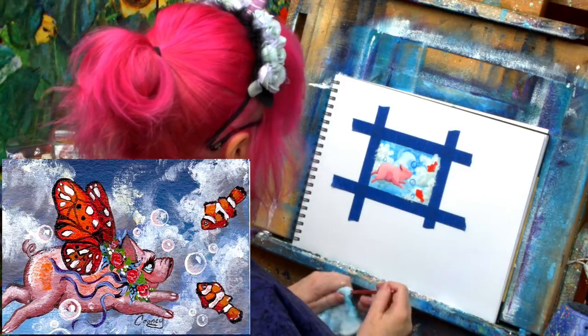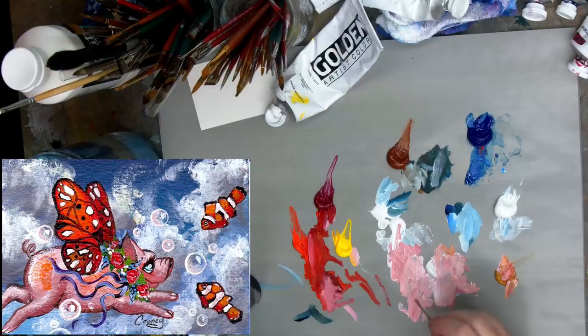So we're getting some little shading to him, aren't we? Mm-hmm. And I love this little micromanagement of colors. And you're like, oh, I'll get a little of this color. Now I'm going to go quite light.